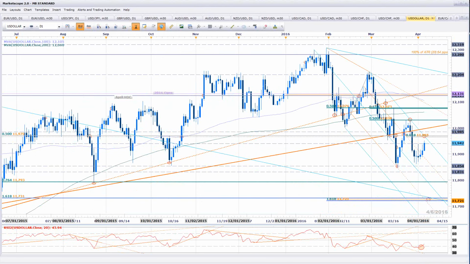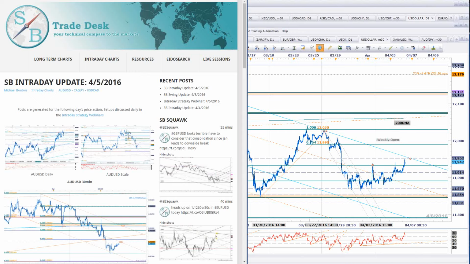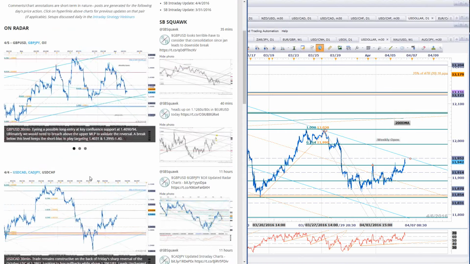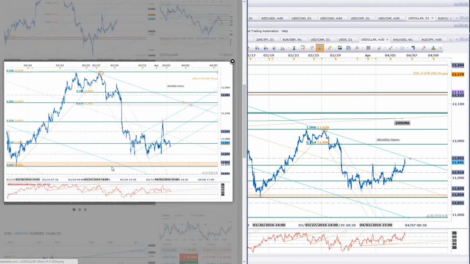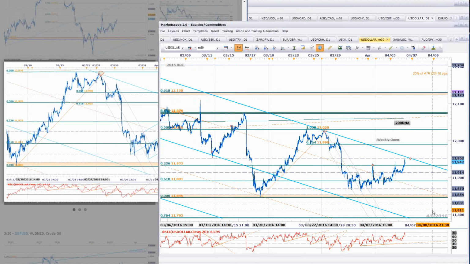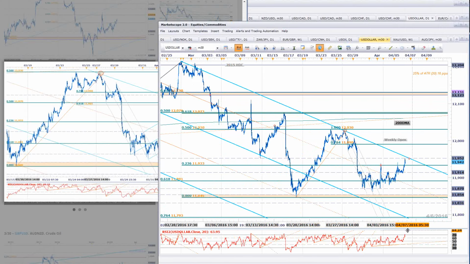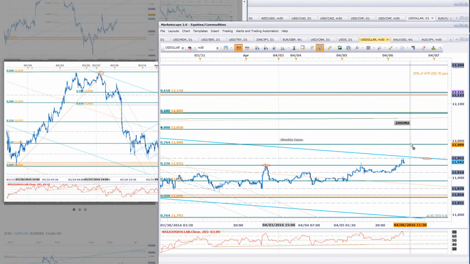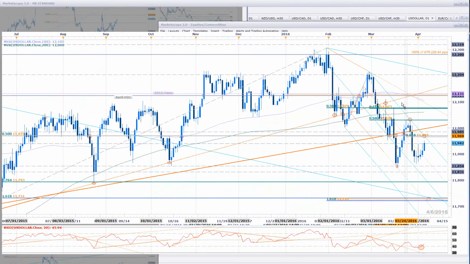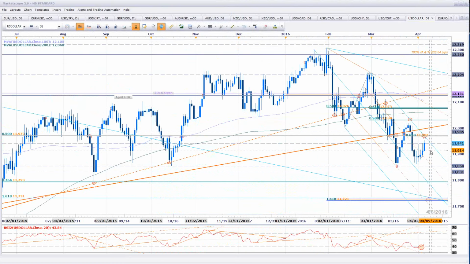Here's what it looks like on the 30-minute chart. Also pretty clear. So if we go a few days back here to the 3rd, here's what the dollar index looked like earlier in the week as we were just opening up on Sunday. A break of that downside descending median line formation last week shifted the focus higher. You were getting some divergence into those lows, and the rally still has a ways to go before you hit that upper median line parallel. We also had a swing low here at 11,952. So you could get one last stretch higher, guys, to achieve a rally into this region before we turn over again to the downside.